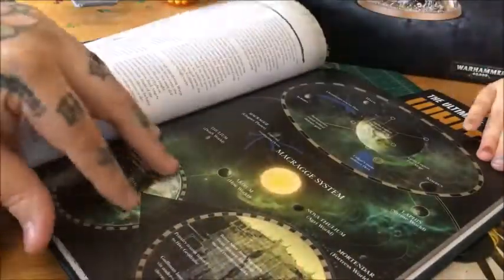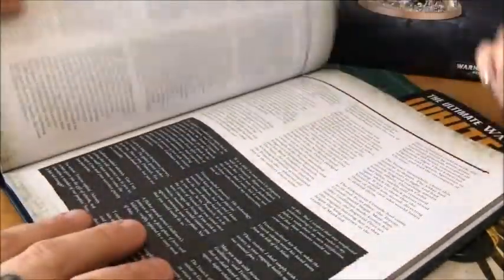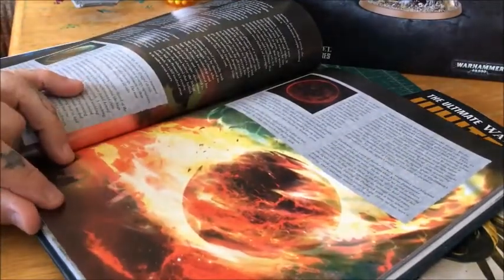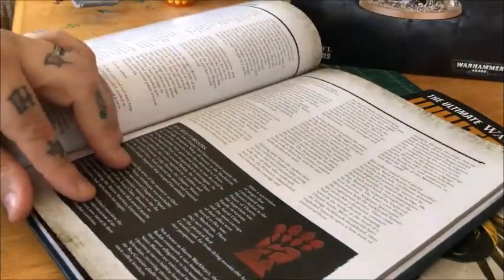So we got Battle for McCragge, more pictures of the McCragge solar system. Yeah, all that good stuff in there. I don't know what that is, but that looks rad. Again, like I said, the artwork is amazing.